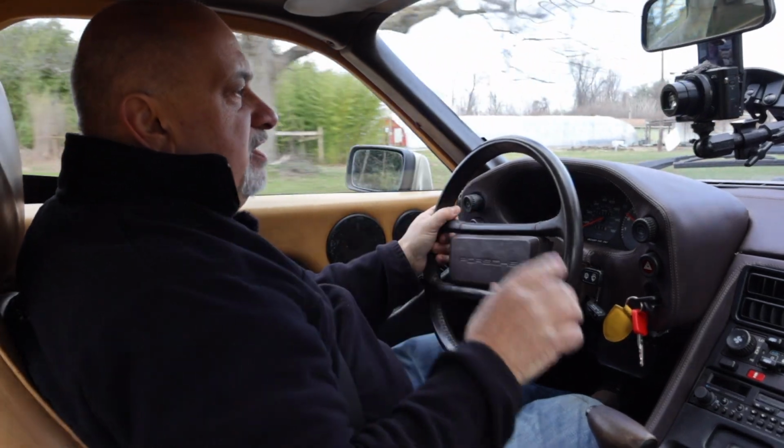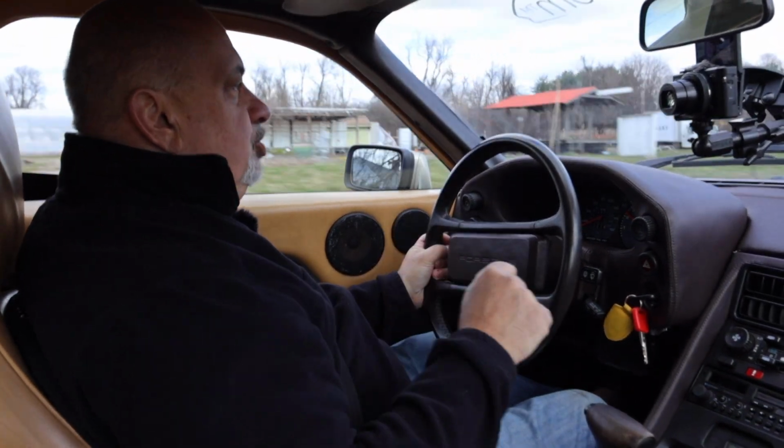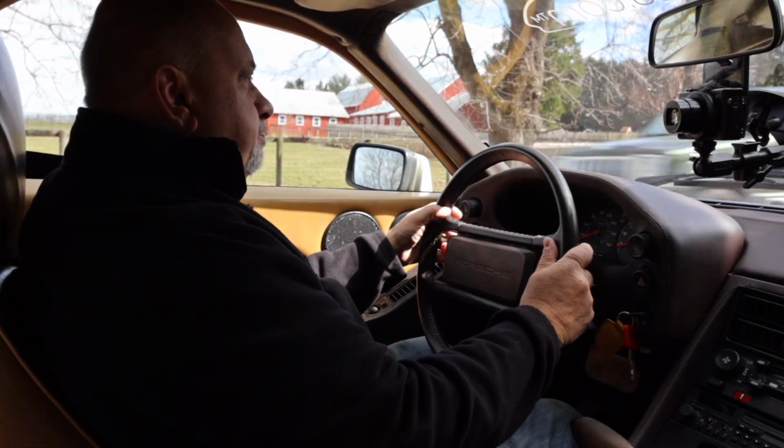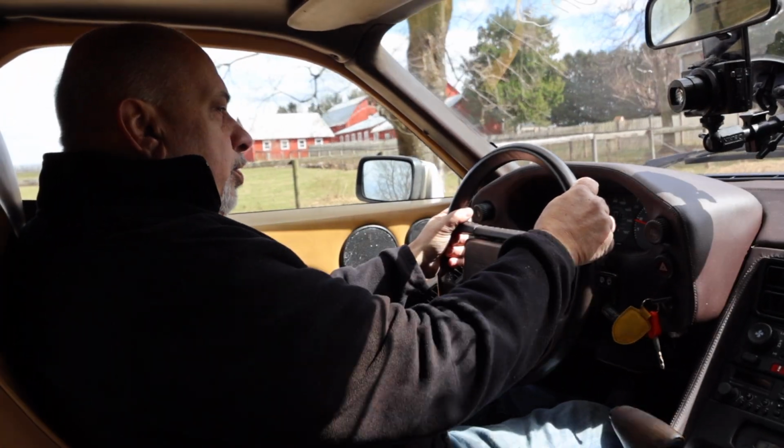I smell a little gas when the car's in the garage and idling. There's no black smoke or anything, and the idle, like I mentioned before, is just a little bit rough. So with all the fuel problems I had when I first started working on this car, I'm convinced the fuel injectors at a minimum need cleaning. Let me show you what I mean by the power. So off the line, here we go. Ready? Standing start. Floored.